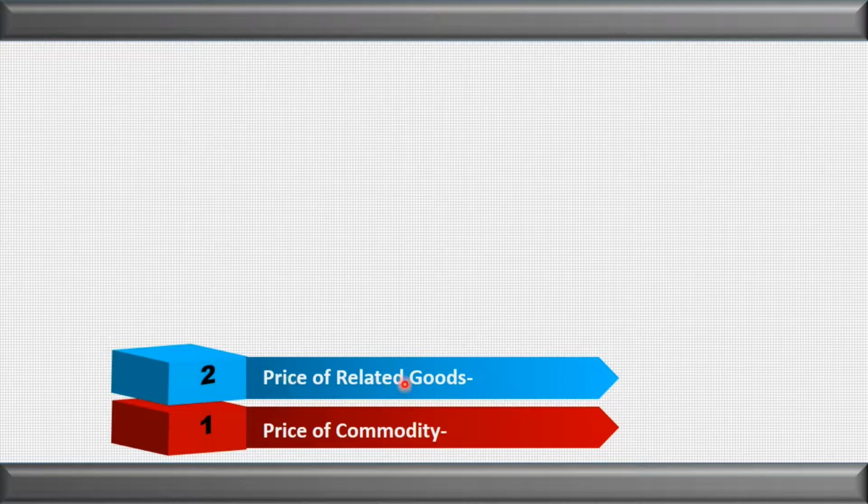The next is price of the related goods. As I told you, what is the main motive of the producer? To earn more profit. Suppose the price of the substitute goods increases. What happened? The price of the main good is same, but the price of substitute good has increased. What will the producer do? He will decrease the supply. Why is he decreasing the supply of the main good? Because he wants to jump to the substitute goods. So here the supply of the main good has been affected, yes or no? Yes.